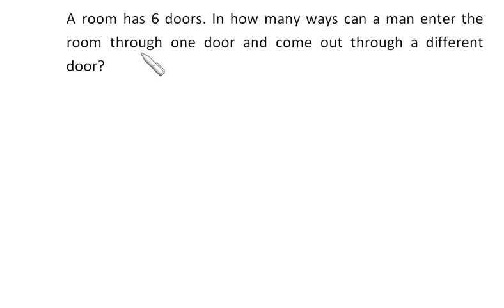And to be more precise, if we have to use or, then we use principle of addition, and if we are using and, then principle of multiplication is used, right? Let's take one example. Suppose a room has 6 doors. In how many ways can a man enter the room through one door and come out through a different door? Now here just see this and, right? Two events are there, one is incoming and the other is outgoing. Both the events are happening simultaneously, that is, with the condition and. He's coming through one door and going out through another door, right?